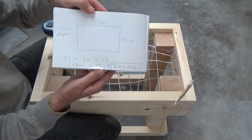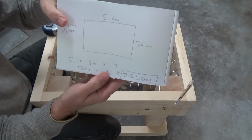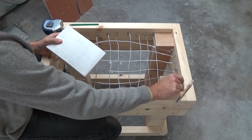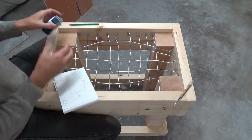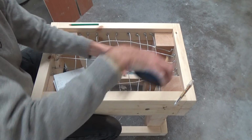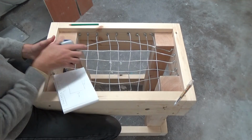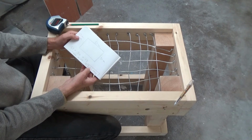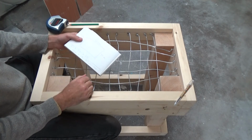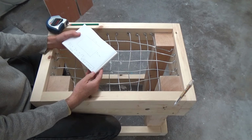Not sure you can see that. Let me hold it up to the camera. There we are. That's the calculation so far. I may have missed out a few decimal places, but I don't care. And also, we do have this little area here. Let's just double check. It doesn't look very big. It's 36 by about 10, so 360 by 3 centimetres. That's about 1,000 cubic centimetres. So that's about a litre there, which I've ignored. But a litre compared to 24 litres is less than 5%. So again, the variability is so great, I'm not going to care about that. The 24 litres is fine. I think I used 22 litres on the previous one, and that's been okay. So I'm happy with that calculation.